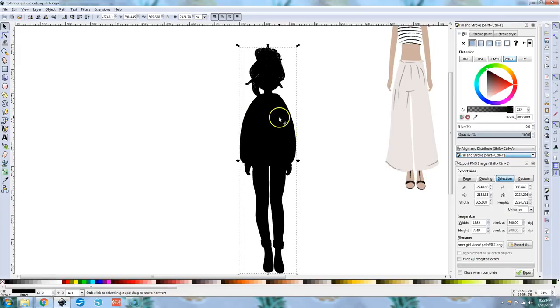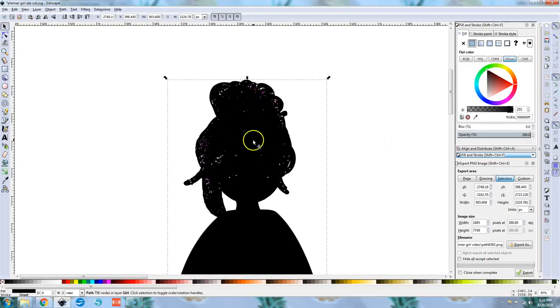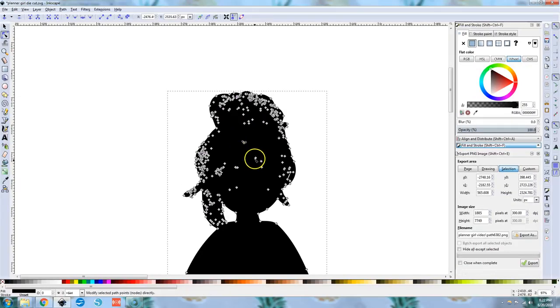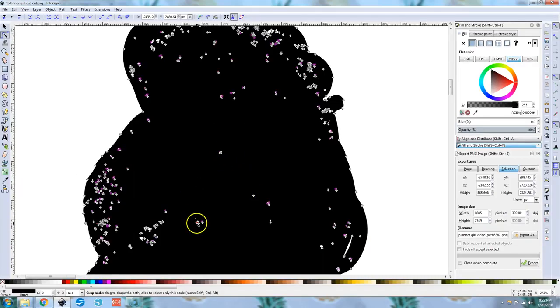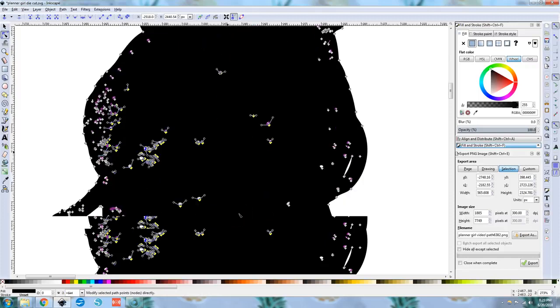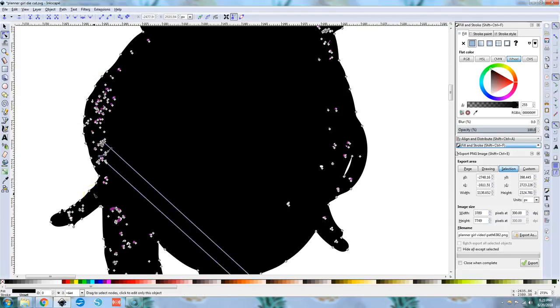Okay, so I'm going to zoom in here. We've got all these little weird dots, right? So we're going to double click and we're just going to click on these little dots and, if we can, use our mouse to scroll around and select them. Sometimes it works and sometimes it doesn't. So we're just scrolling around to select some dots. We want to make sure that all the dots are inside the edges here. So I'm going to delete all of those. You can see it quickly takes them all away.